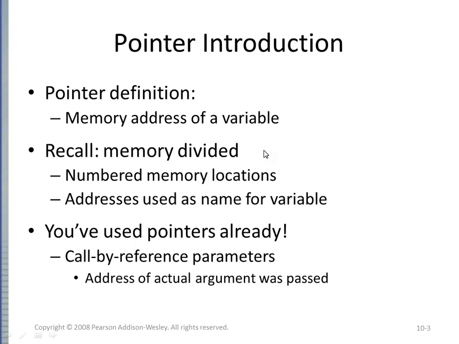Okay, at the beginning of the semester, if you remember, we mentioned that the memory is a sequence of bytes, and we mentioned that each byte has a unique address, right? This address is called a pointer as well. So a pointer is just simply a memory address. So we can take this memory address and store it inside a variable. If you take a memory address and store it inside a variable, that variable will be known as a pointer. So this is what a pointer is. It's just simply a memory address.